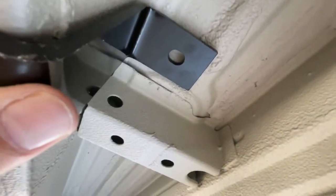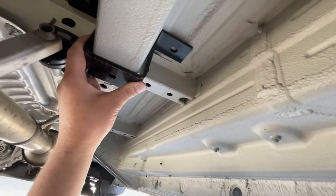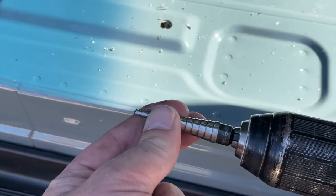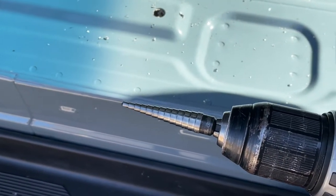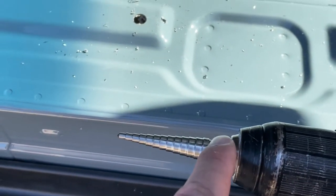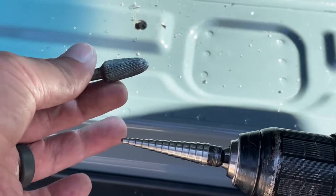I'll start with the one here on the outside of the van, and then we'll start measuring everything else based on that. Just a quick tip here, I highly recommend using a step bit so that it'll gradually widen the hole to half inch. Makes it go a lot faster. And when it's after the half inch mark, if you have one that goes a little bit larger, like 9/16, that would be great, to keep the bolt from rubbing off any Rust-Oleum that you paint on the hole. If you don't have that, you can get a grinding type bit like this just to widen it a little bit.